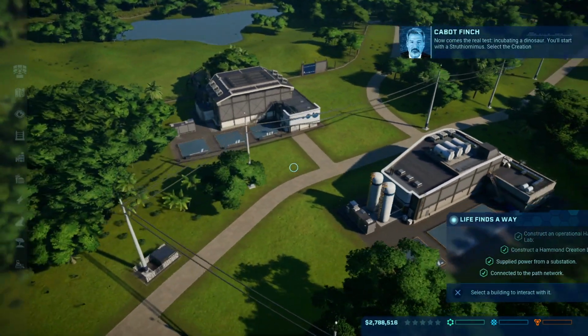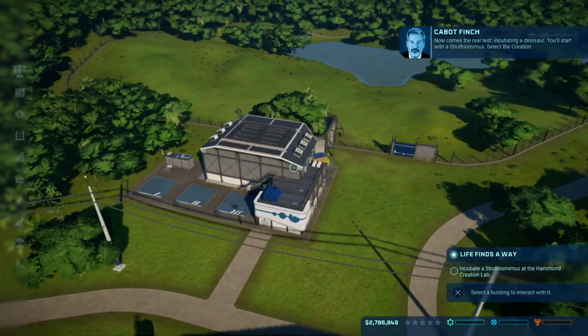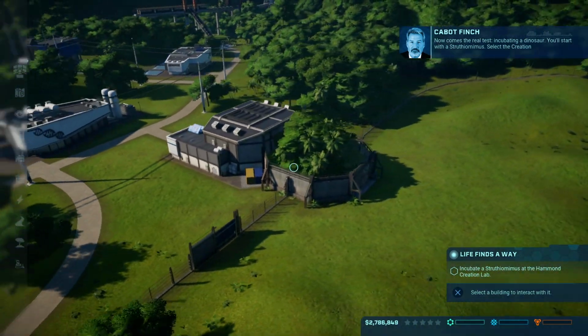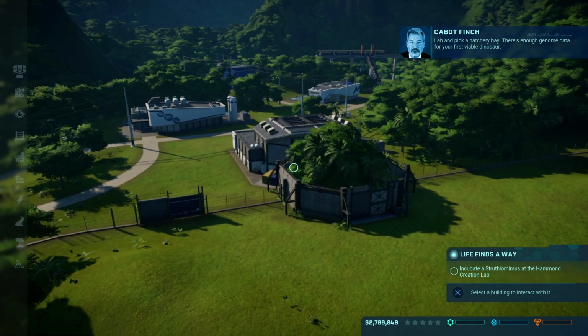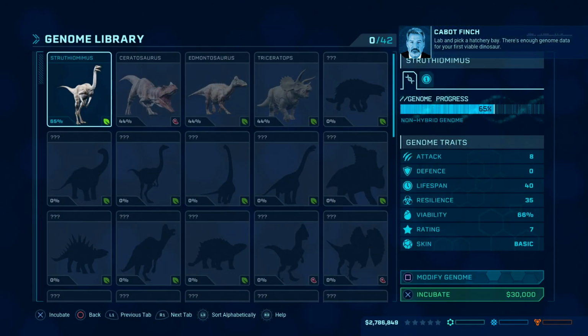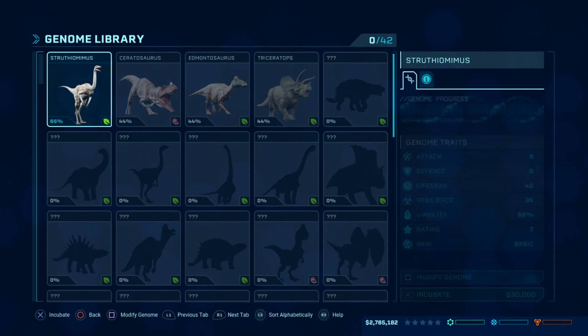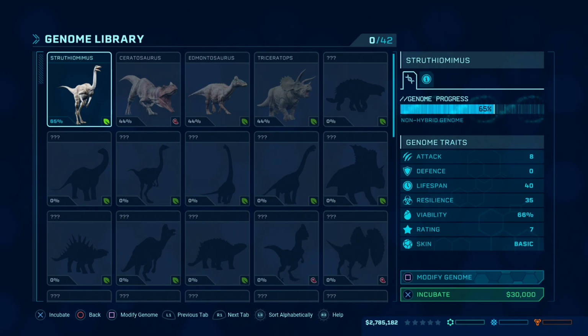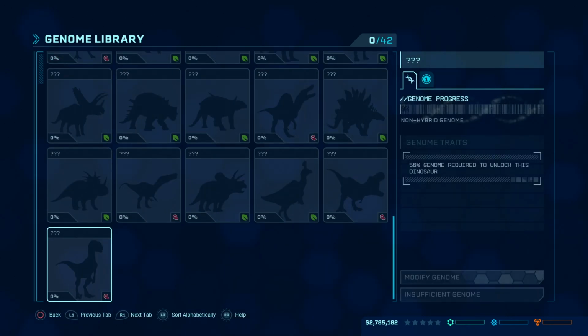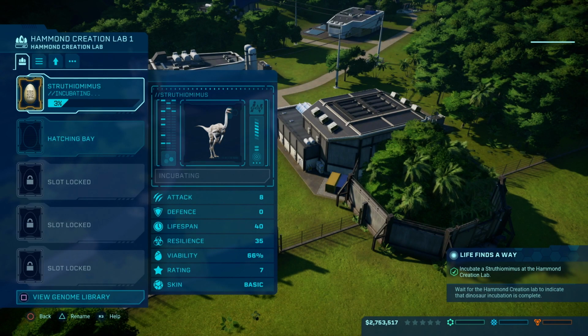Alright, so we're going to build that there and line it up nicely. There we go, done. Now comes the real test, incubating a dinosaur. Alrighty. You'll start with a Struthiomimus. Select the creation lab and pick a hatchery bay. There we go. So you can see here we've already got the Struthiomimus. We've got some fossils as well already. You'll see that we'll actually need those later on. But we did get the deluxe edition, so we do get extra dinos through this as well. I think we get an extra 5 dinos at the moment.